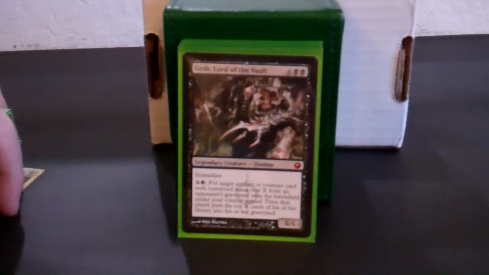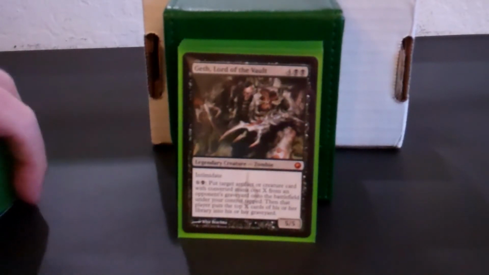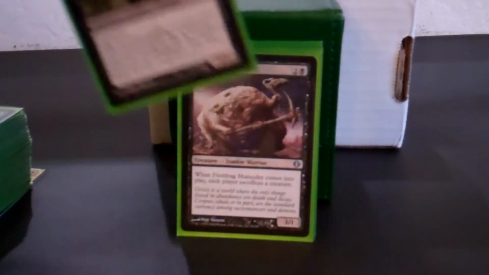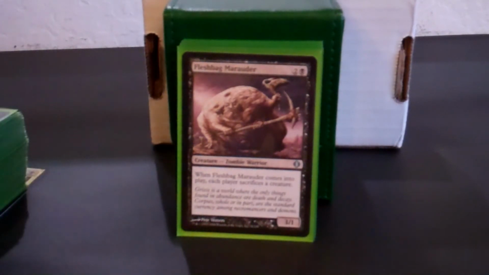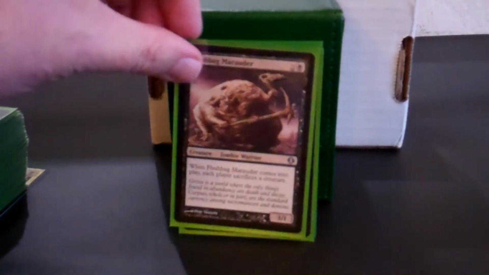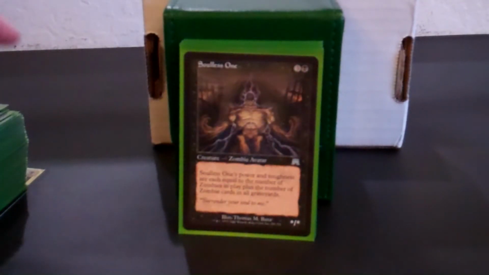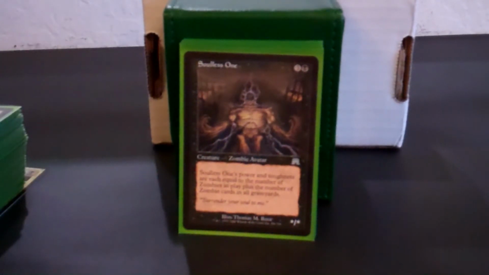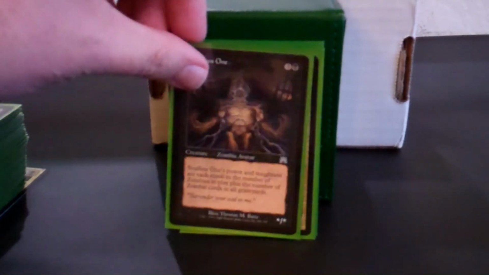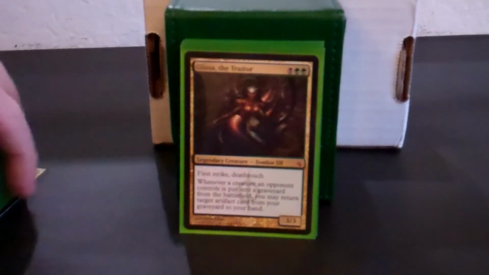Geth, of course. Part of the milling, getting creatures back. This guy is crazy. Fleshbag Marauder, sacrificing creatures. Obviously, when you bring him into play, you can sacrifice him. Works really well with the Grave Pact for clearing the board off. Soulless One. This guy's an old one. He's a zombie avatar from Onslaught. Power and toughness equal to the number of zombies in play, plus the number of zombie cards in all graveyards. This guy can get really, really big. And if you're swampwalking, he's great.